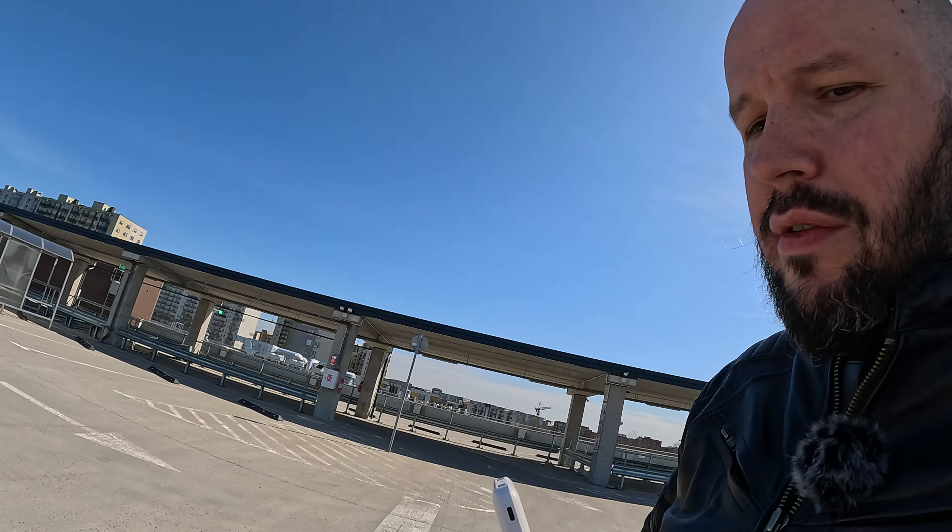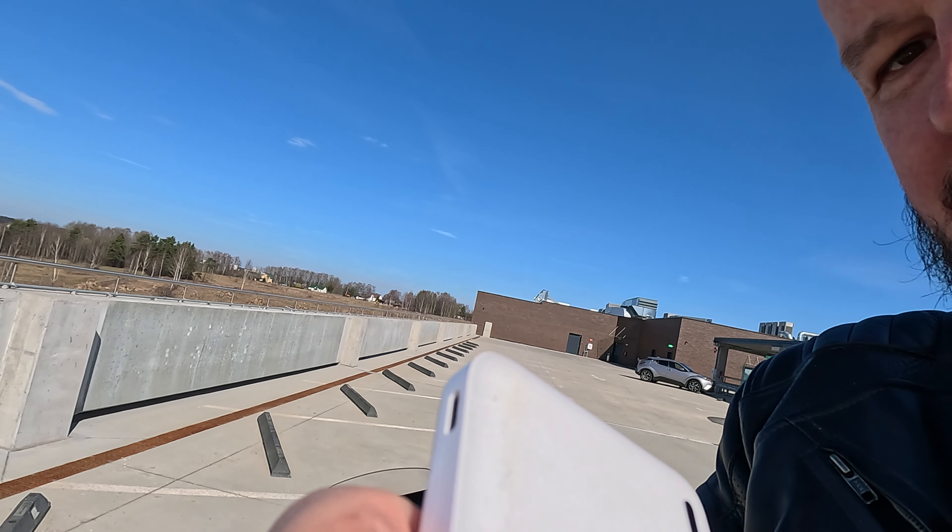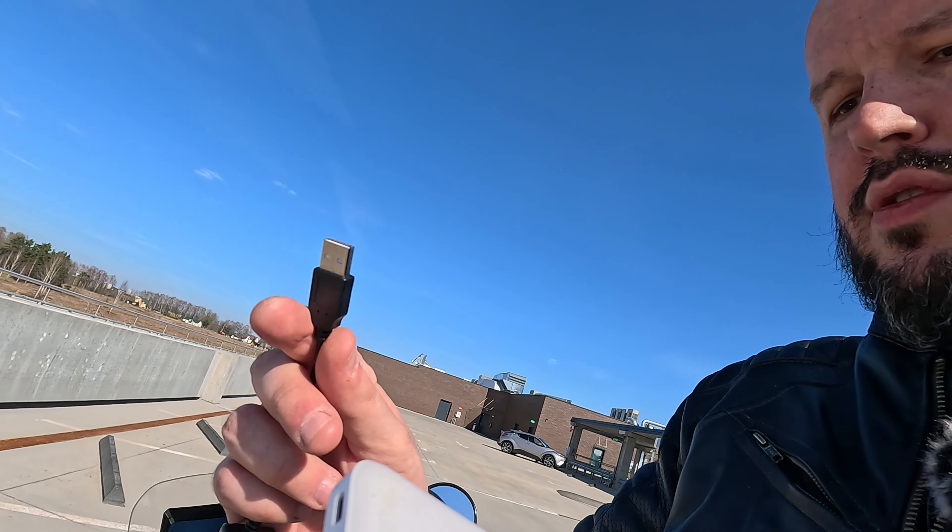If you don't have a USB connection and don't want to connect directly to your battery, there's one more option I've already tried. If you're planning shorter trips — maybe three to five hours a day — just buy a small, inexpensive power bank. You can power up the unit via the power bank very easily. Just take the power bank, take the USB connection, plug it in, and CarPride is ready to go.